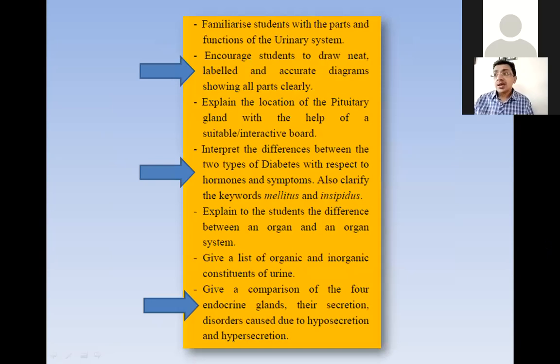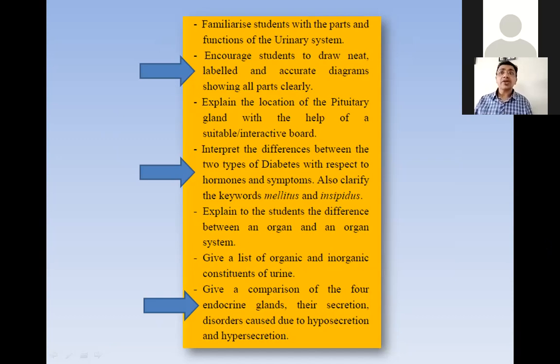Okay, next is to familiarize students with the parts and functions of the urinary system. You should know all the systems, not only the urinary system. You should know about organs, right? The structure of organs as well as the function of each of them. Encourage students to draw neat, labeled and accurate diagrams showing all parts clearly.